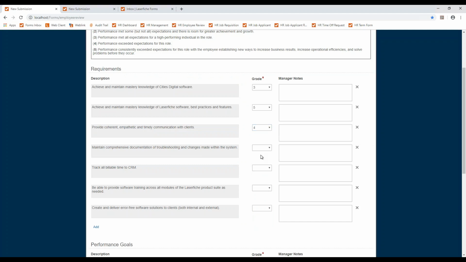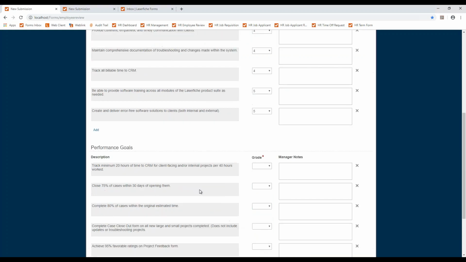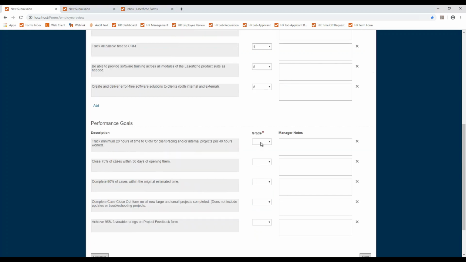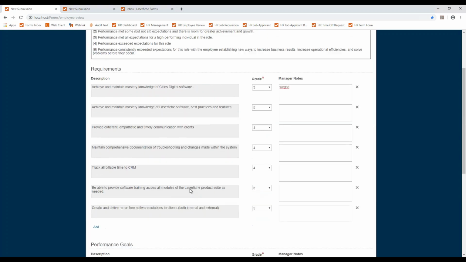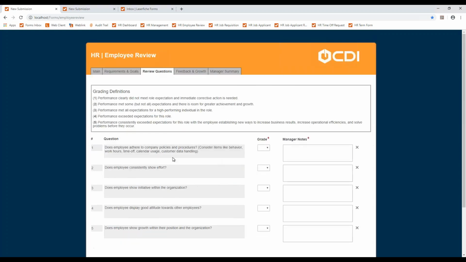So we're going to look at her requirements and give her a rating. We can include notes. She's pretty good, minus she doesn't come in on time all the time. Give her some 1s and 2s as well, just so we can take a look at it.